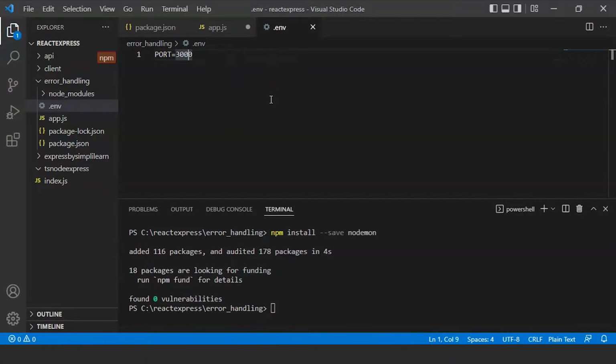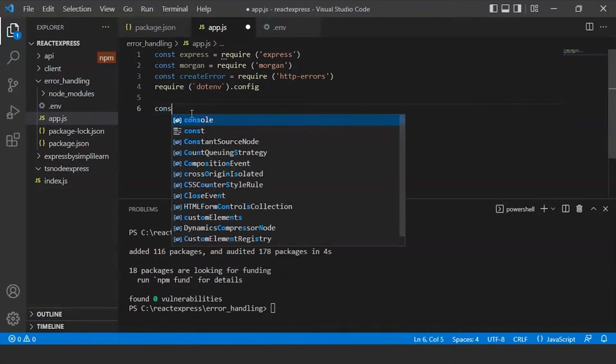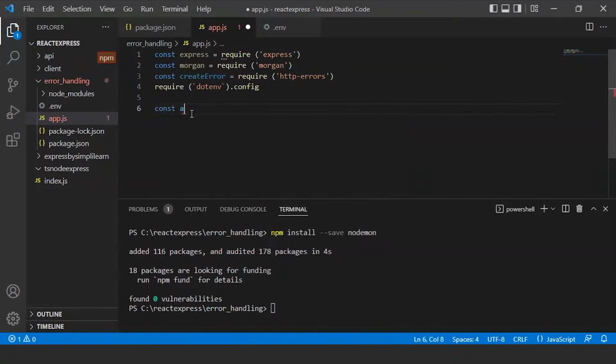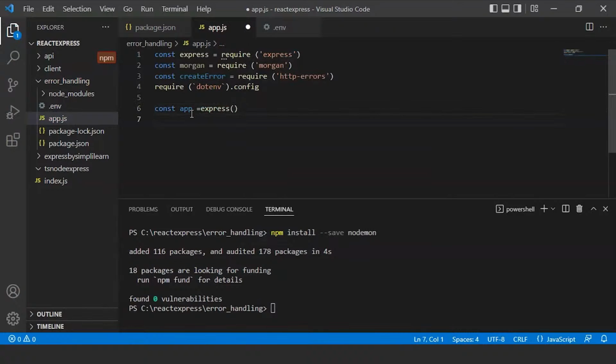Now, again go back to the app.js file. Here, first we will be initializing our app. We'll write const app = express(). Now we will start the application.